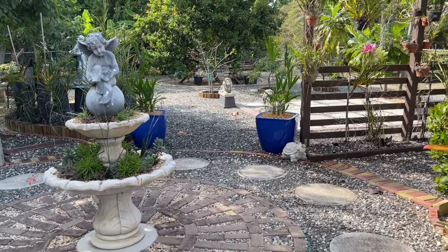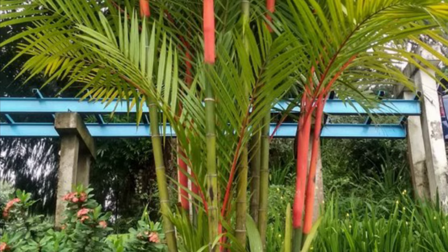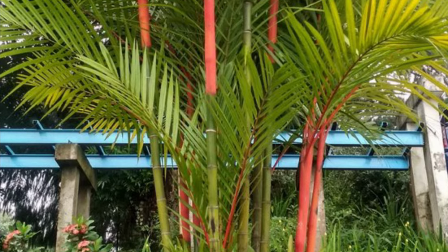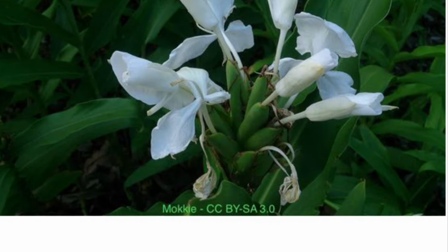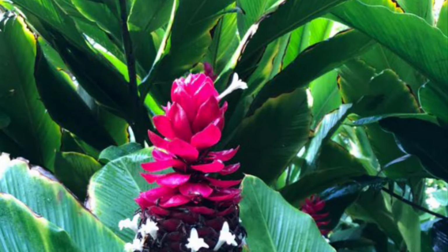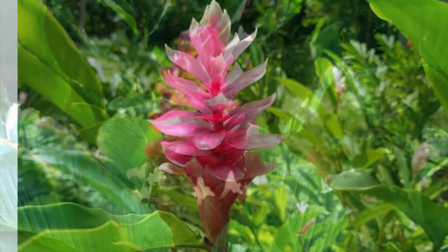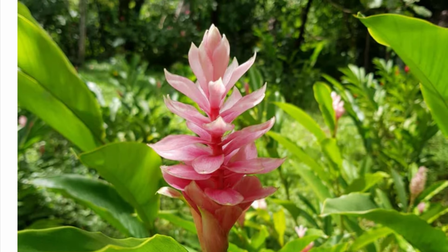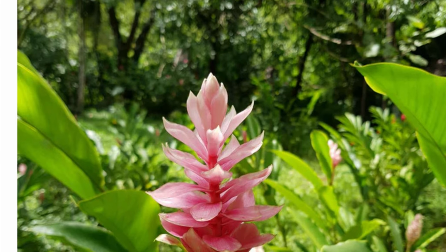So this is the lipstick palm, the way it looks when it's matured. Absolutely beautiful. This is the white ginger plant. This is the red ginger plant, which is the king, jungle king. And this is the pink jungle queen ginger plant. And I apologize, I keep confusing the lily with the ginger plants, but they were all ginger plants.